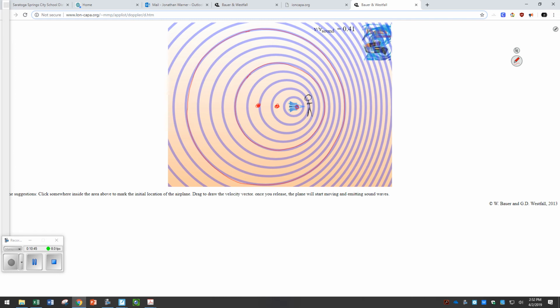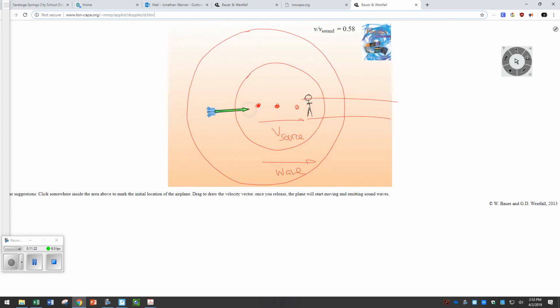So what we can tell is this source, well, we know because we watched it happen, is moving to the right, V source. And because of that, the velocity of the wave, at least out in front of it, is to the right. And so this emitter of waves is catching up to the waves that it emits, at least those waves out in front of it. And so since it catches up to those waves, the detected frequency, the frequency with which those waves are detected by the person standing there, is higher than the actual emitted frequency.